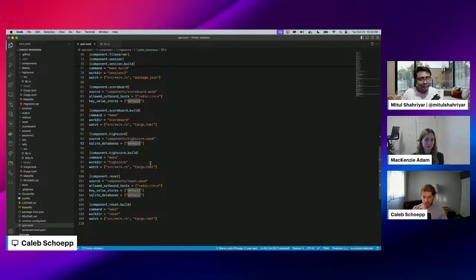As an application developer, I get to use this application manifest, which is for when you're thinking about building your application, and say, give me a default database. And then the operator, later we'll see, in the Kubernetes manifests, would actually define the backing implementation of this database. And that's how we decouple those two things.